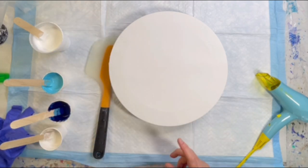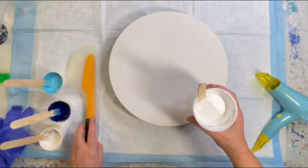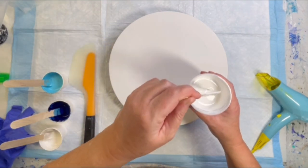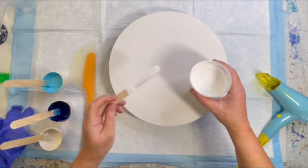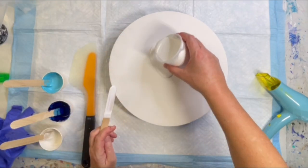I mixed up my paints a couple days ago, but they are still quite bubbly. What can you do? All right, I'll be back once I've got this covered.